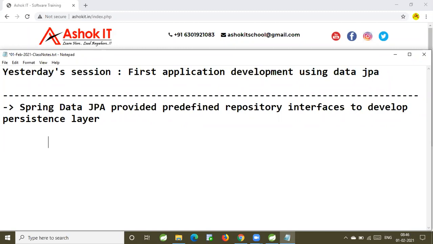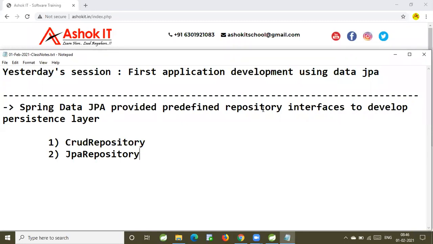What are those? First one is CRUD repository. Second one is pagination and sorting repository. Third is JPA repository. What is the difference between these?